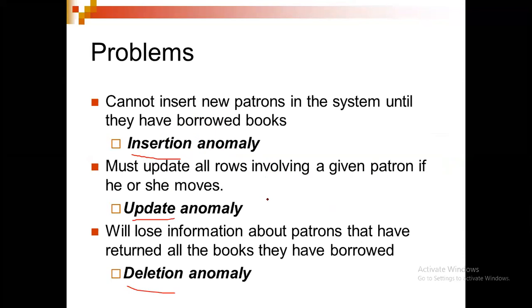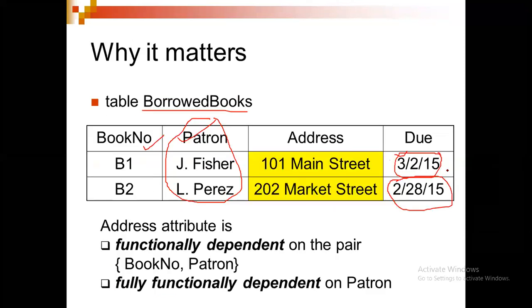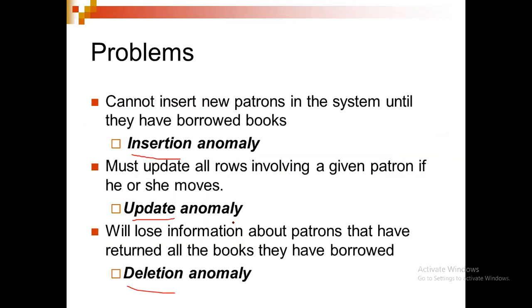Like he may be returning the book, or he may not return the book. He wants to make a renewal of that. So like this, we have a lot of issues. When he is renewing, this date has to be changed. The same book he has to return, that is okay, but that is an update. So if we don't maintain this, I'll get the problem of updations.